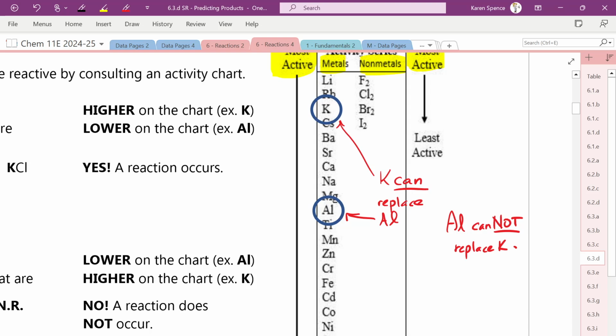Okay? So that's the only little added thing when you get to part C and D. Before you get too excited about writing the products, you have to decide: can a reaction actually occur if I have a lower one trying to replace a higher one? Like if I had I2 trying to replace Cl, then I would just write no reaction. Okay? So that's the only thing that's different about part C and D. So you guys can just keep working on parts A and B if you want to, or you can move on to C and D. I would recommend, though, definitely do some of part B, because it does have that water, and you need to rewrite it as HOH to do the replacement properly. Okay?